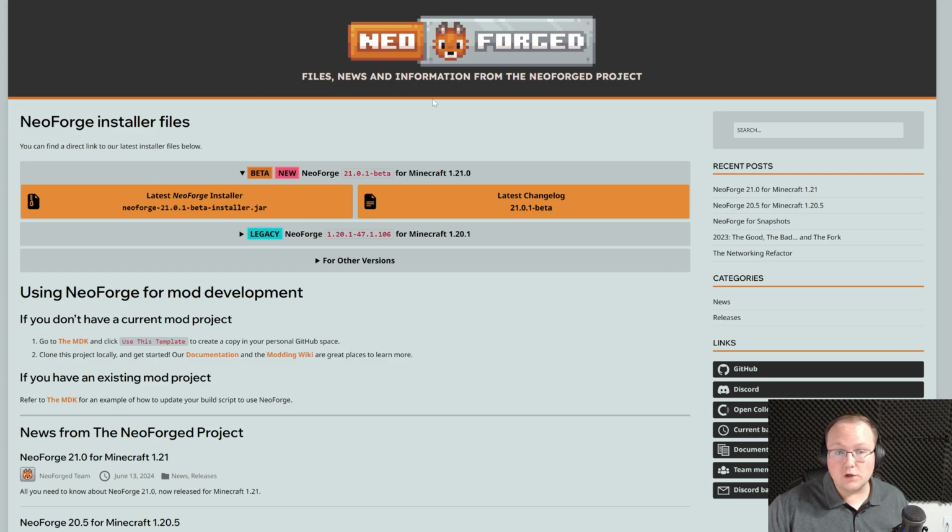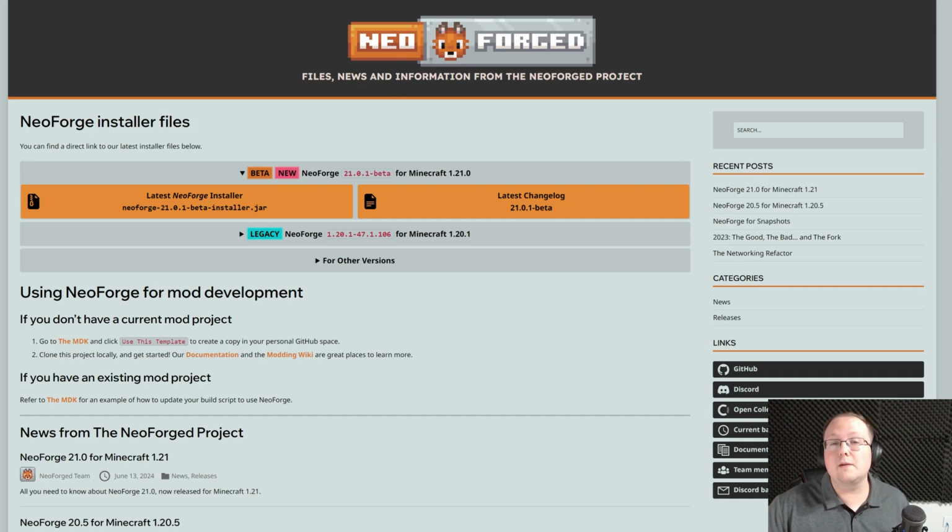There's also NeoForge, and NeoForge split off from the Forge mod loader and created the NeoForge project. It is completely separate, and NeoForge mods do not work on Forge, so keep that in mind. The mods that you have must be compatible with the mod loader that you're using, so go ahead and figure out what mods you want, then choose the mod loader you want.